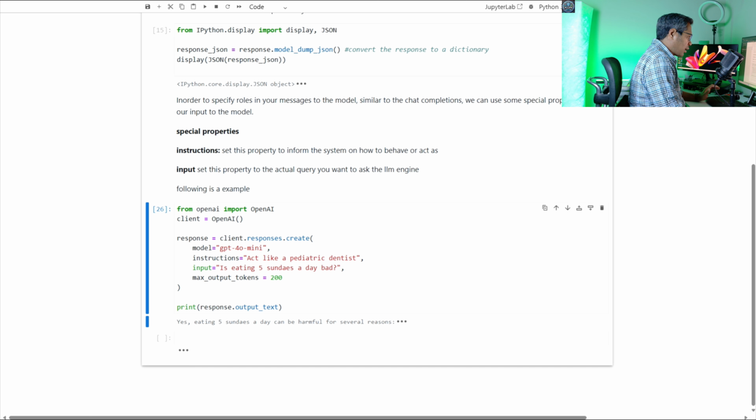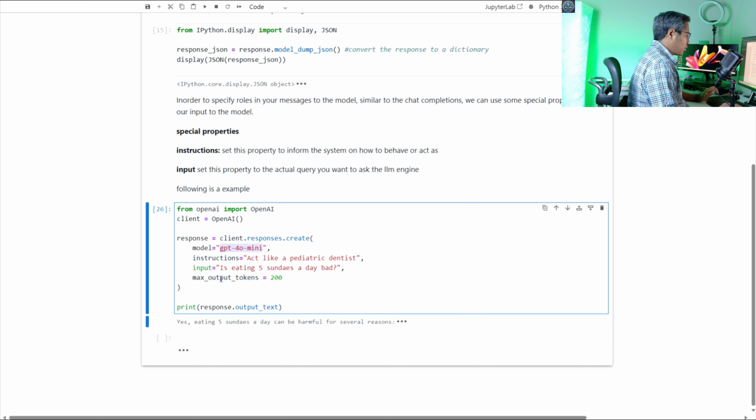We used that client object to call the AI model using the responses.create method, and we specified the model, which is ChatGPT 4o mini, because it is less expensive than the regular GPT 4o or the next one, 4.5, I think. Those things are expensive. So instructions, I said this is where we're going to have fun. Let's look at the input first. The input says, is eating 5 sundaes a day bad? That's the question. Now let us see how different personalities, different characters will respond to this query.